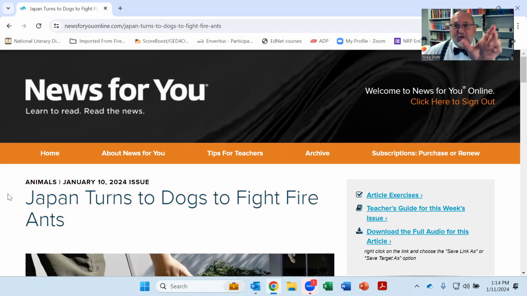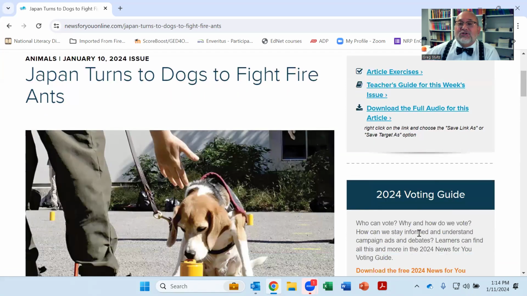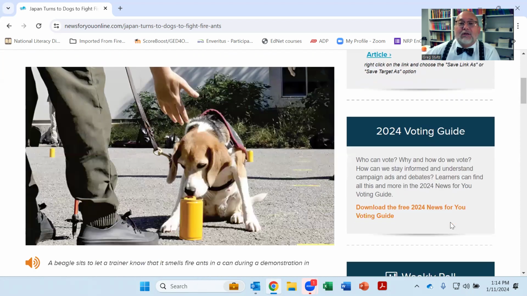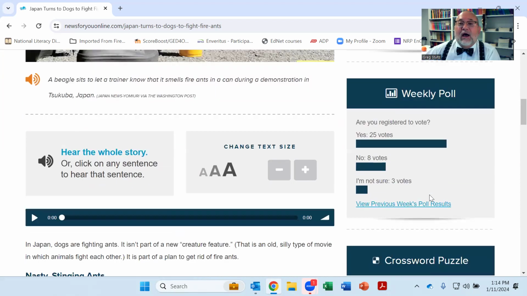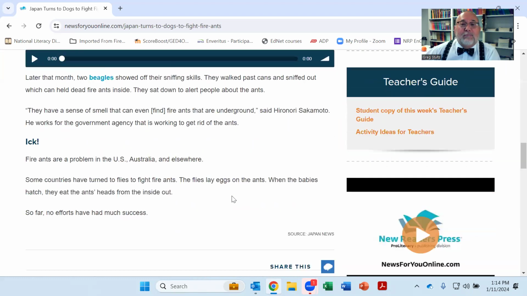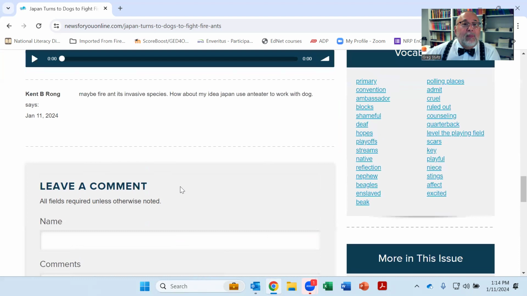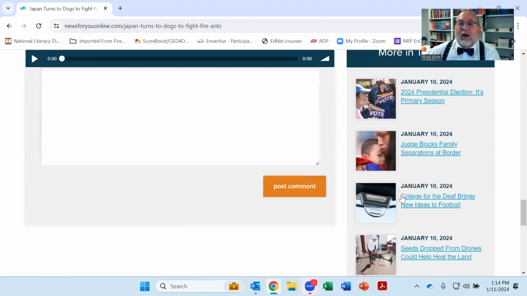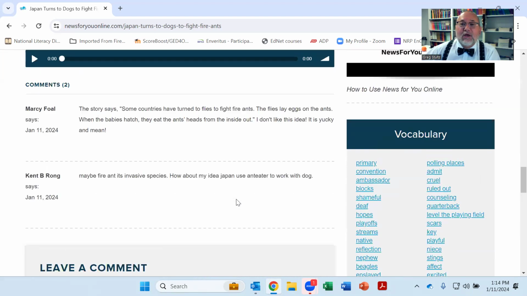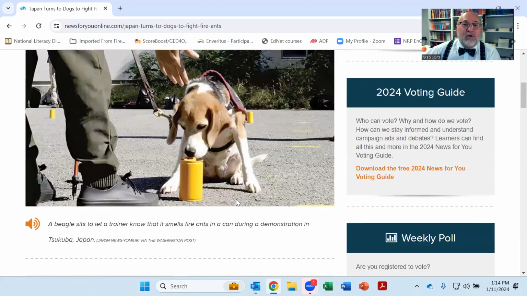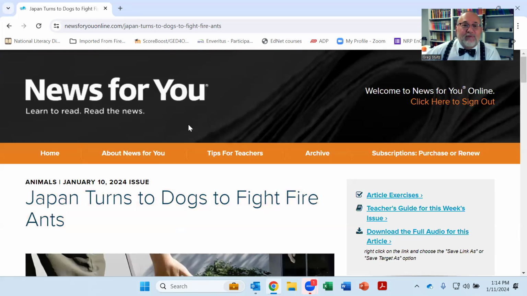It'll be narrower, and so to look at article exercises, the teacher's guide, and some of the things that you see here in the right column as I'm scrolling down, they will all be at the very bottom and follow this article that I have pulled up, or whatever else is pulled up. So the visual experience is slightly different, but you'll find that all the features are there regardless of the device that's being used.